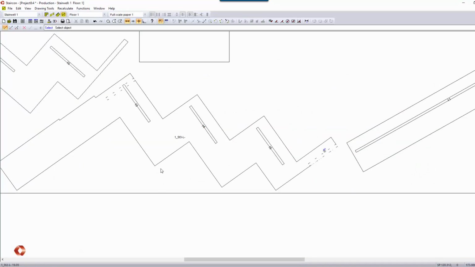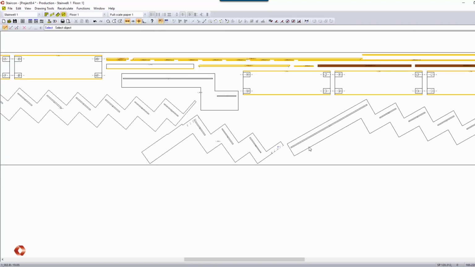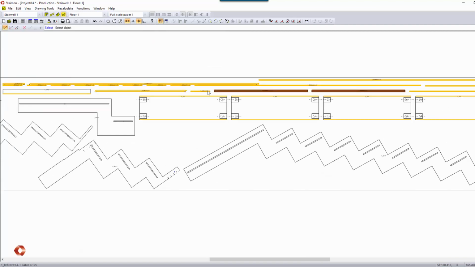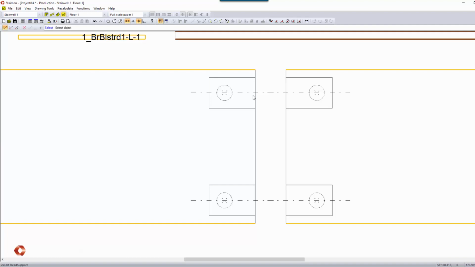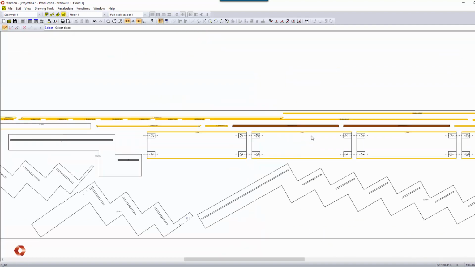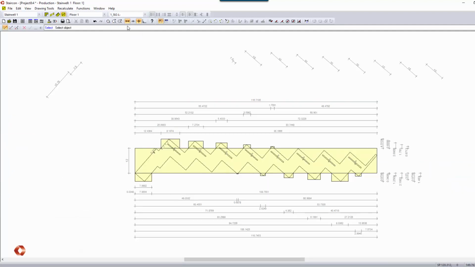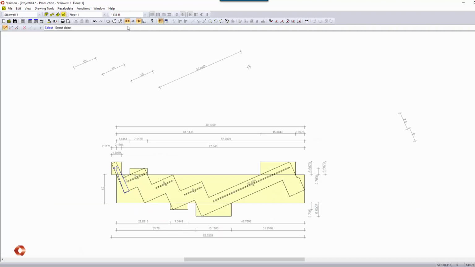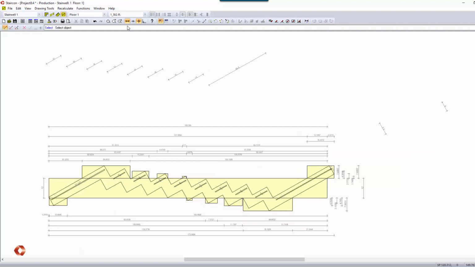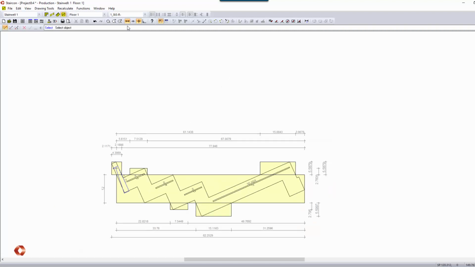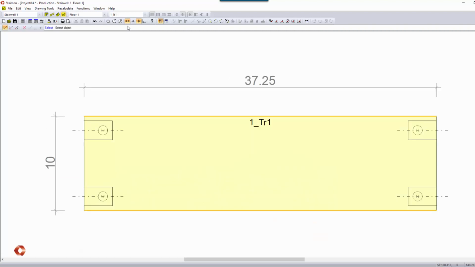So you see here all the stringers with all the shape, with where the threads need to be placed on. Here you see the thread itself with the drillings, with where the plates are based underneath, and all these are also automatically dimensioned, and you can put the auto dimension as much as you can see here or a little bit less, and we can print it and we can export it as a DXF if you have your own laser CNC, or if you have our Staircon CAM, we also can directly generate the G-code for you.